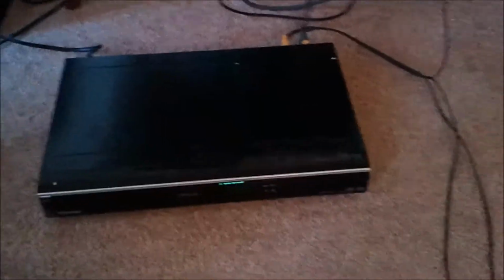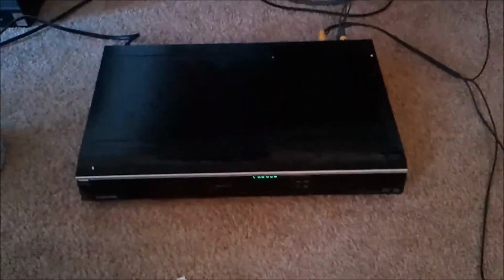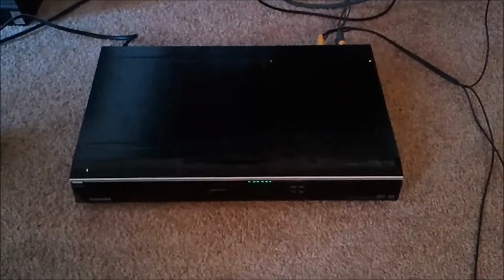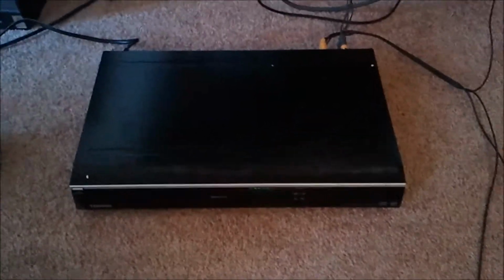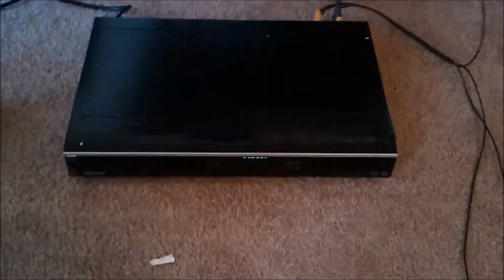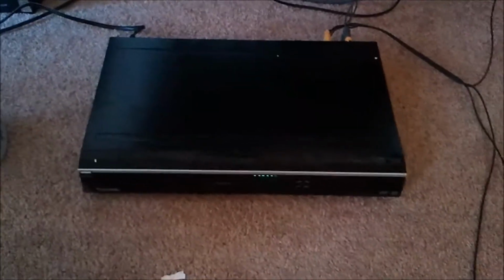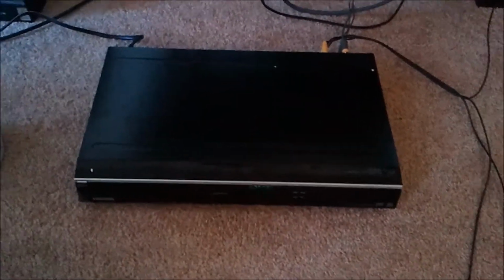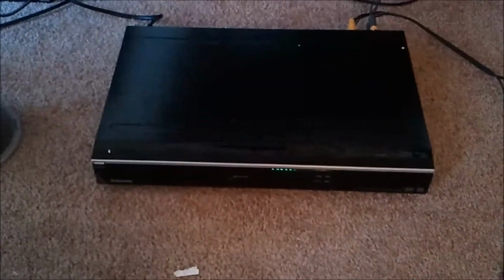If anyone's got any advice on how to do it better, just let me know. I do have Fraps, and I know there's a way of connecting the Xbox to the computer, but I just don't see it. I know you need, is it a video capture card? I'm pretty sure you do, and I just don't have the money to get one of those, so I'm having to use the DVR.